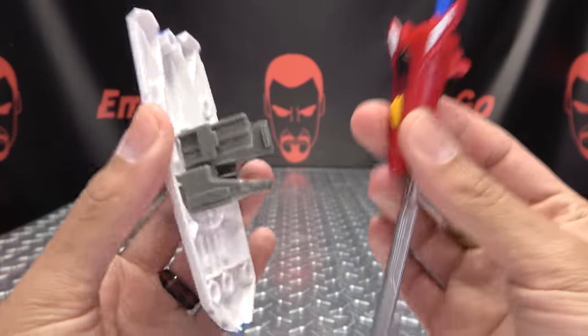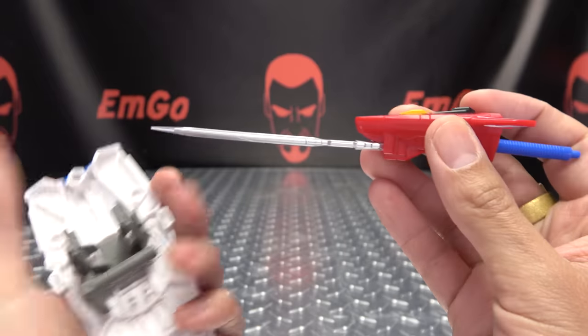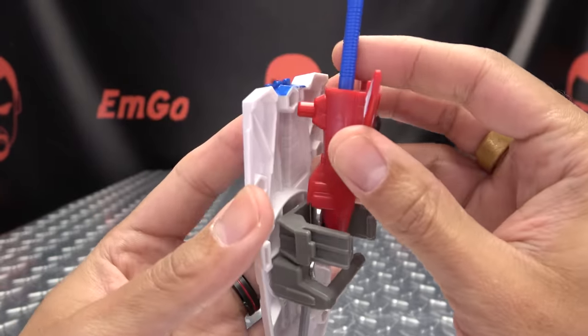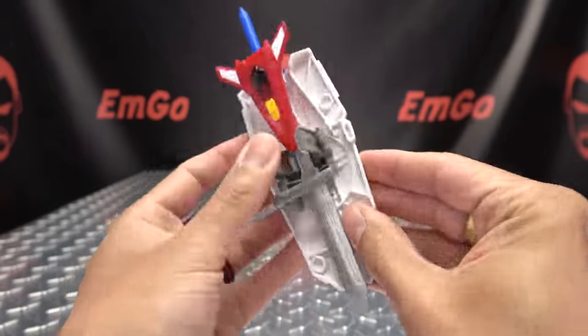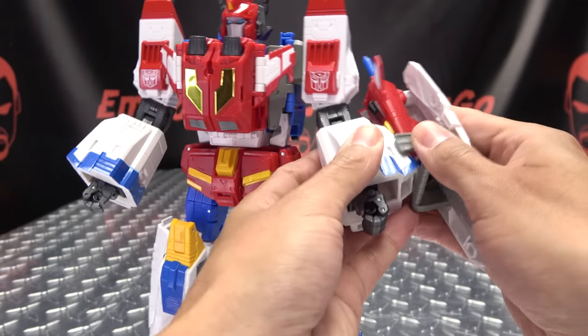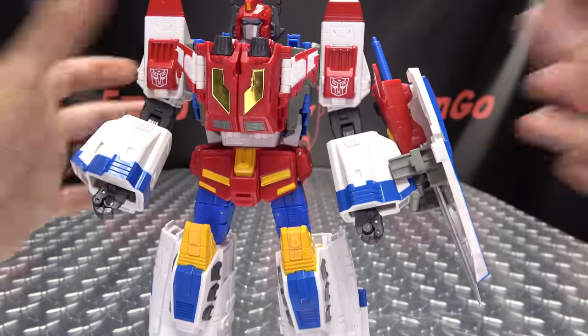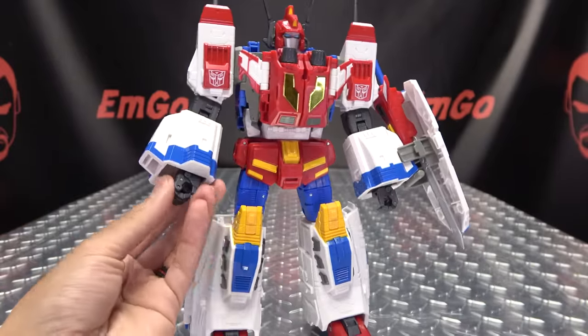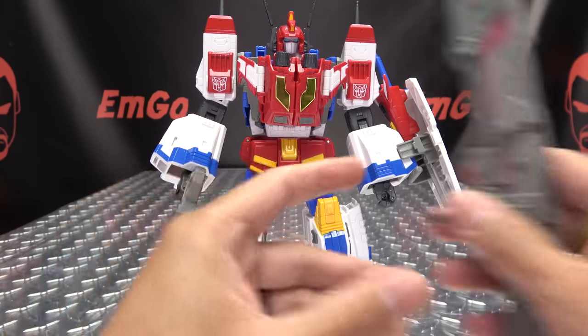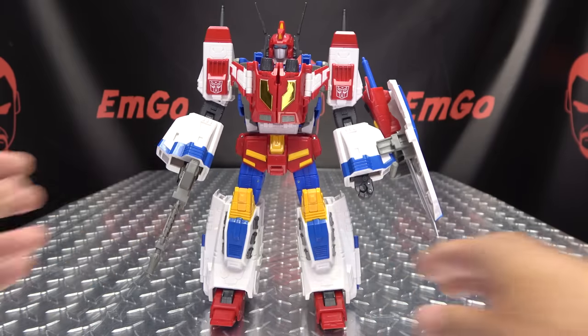And you can store the sword in the shield. You want the blade sitting flat like that. And you just drop this down and it will peg in right up top like so. So you can have that going on, and then you can plug all of this onto Star Saber's forearm. And that leaves this hand open for a blaster, for the cannon, whatever you want to do there.